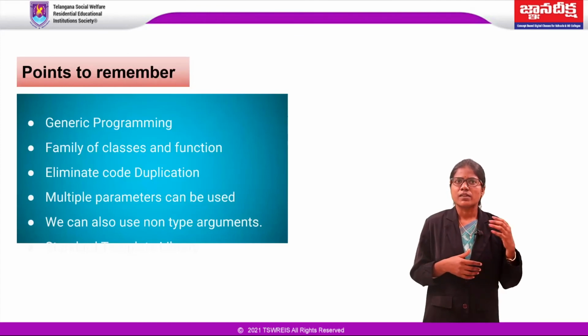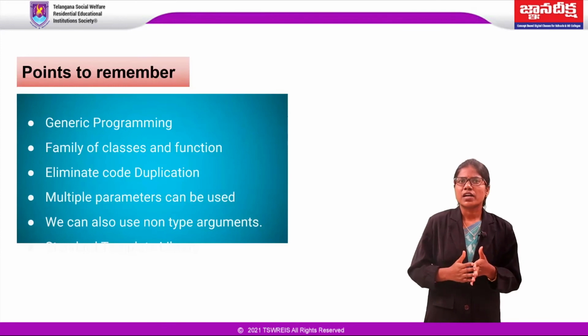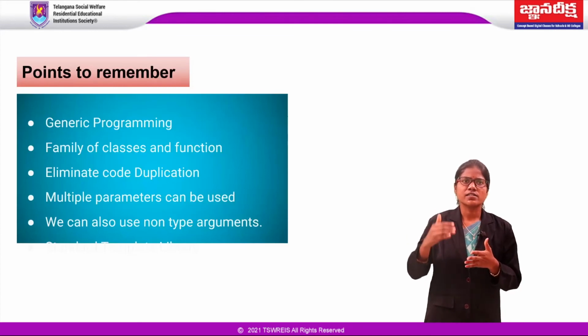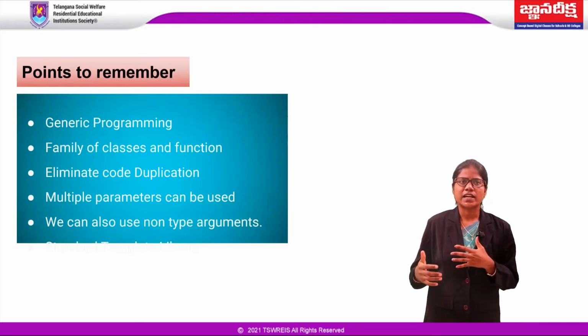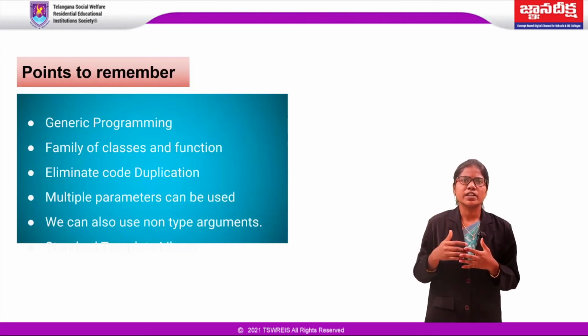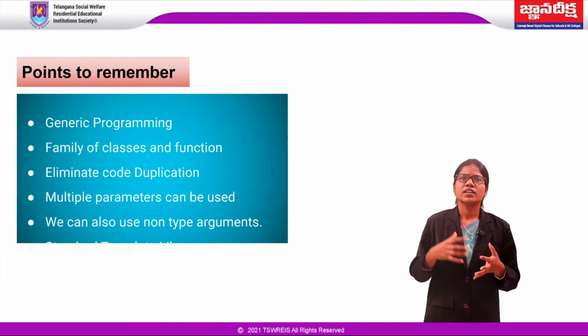Multiple parameters can be used in both class and function templates. Template functions can also be overloaded. And we can also use non-type arguments such as built-in or derived data types as template arguments. And standard template library: as a programmer, one should be well versed in the standard template library to implement new algorithms. It eliminates complex looping structures and helps in resolving extreme real-world problems with ease.